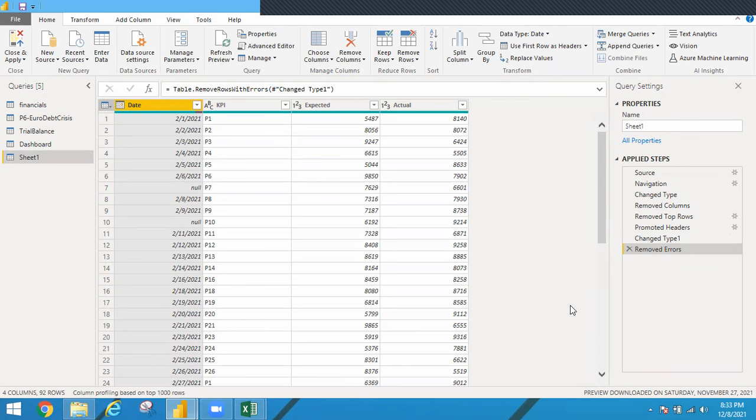This remove error option is usually not recommended because it leads to data loss. If I'm losing data, then my report may not be sufficient or complete. That is why removing data is not recommended. But we fix the criteria based on the size of the data sets.